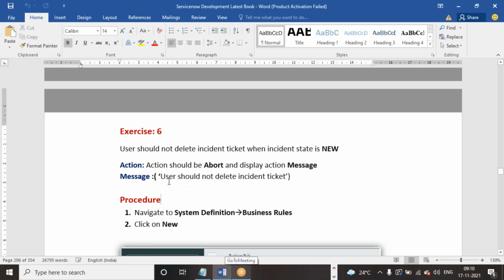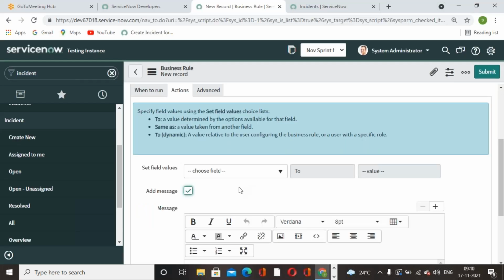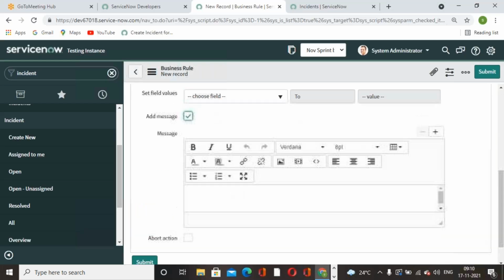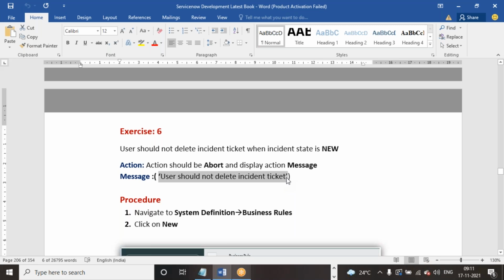That message we can copy over here: user should not delete incident ticket. Condition: new state. Take this message.